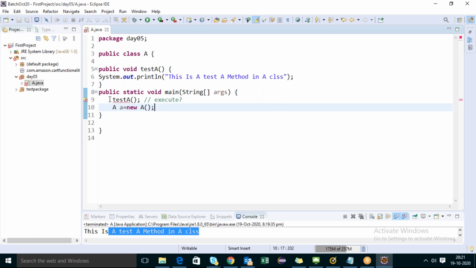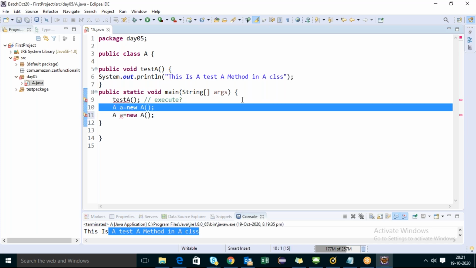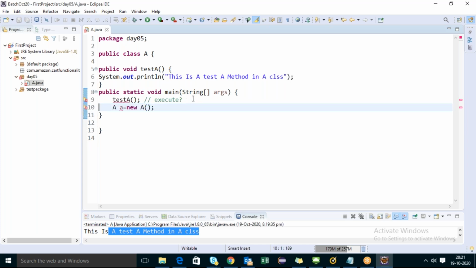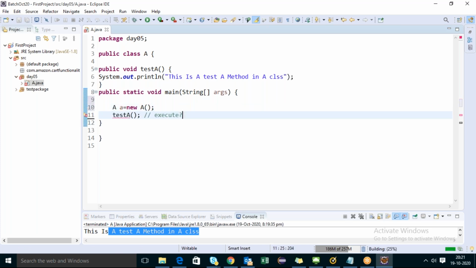I am getting an error. First you have to create the object, then you have to call that method. Still I am getting an error. We can call it through the object reference. Object reference dot method. Very good. This is how you have to call it. Right? Now observe.